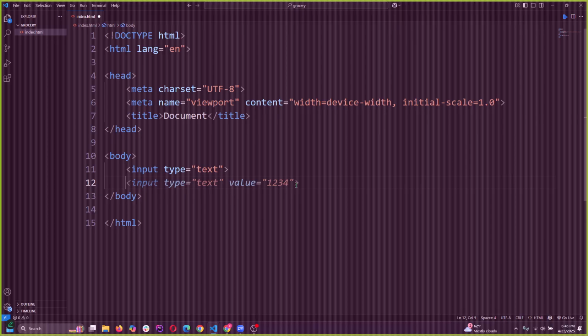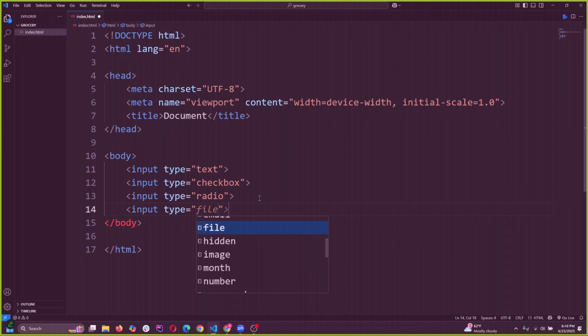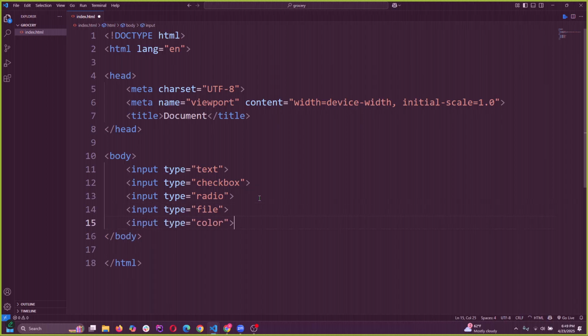If you're curious, there's other types of inputs, like input type checkbox, if you want a checkbox, input type radio, you want the circle type of checkbox, you could put input type equals file, input type color.